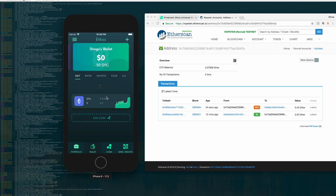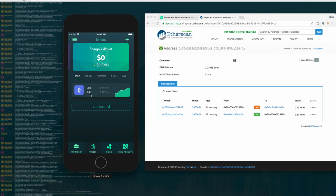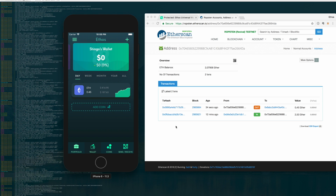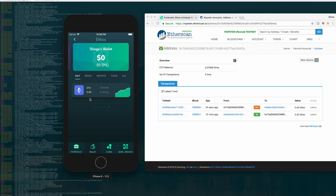I like to pull down to refresh. It's become a very handy feature of this build. Cool, and there's some money in Shingo's wallet. So great. Nice. And just for funsies, let's go ahead and make another generate.